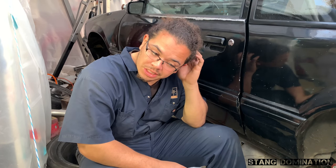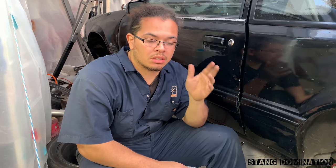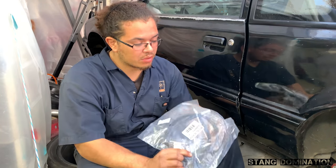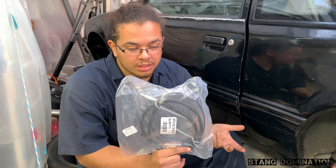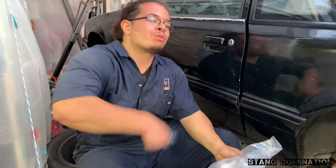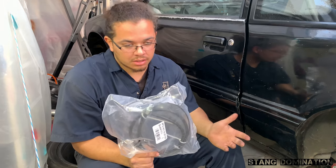For those of you that don't know — which I didn't know at the time — the 93 Cobra e-brake cables are totally different from 79-92. They're shorter, they're never gonna work, they're never gonna mount. They're cheaper, but they'll never mount. So order the 79-92 rear e-brake cables. They're about $40 each. Not too bad, a little expensive, but you'll be able to use your e-brake. So instead of putting your car in gear, you'll be able to rip that thing up and you'll be good to go. So 79-92 rear disc brake conversion on late model — $40 each, go ahead and cop it.